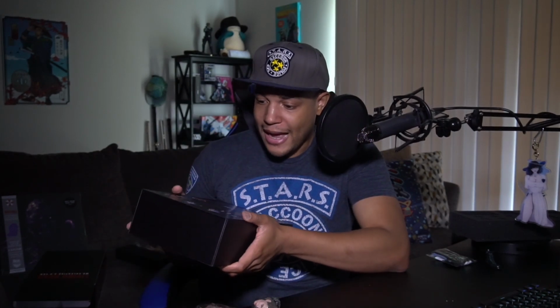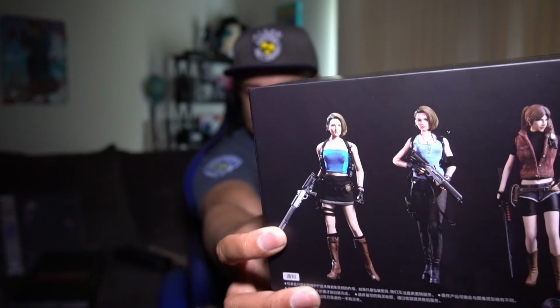But as of now, I think this is a really cool figure. I think it's really nice. You can get a better image of her in the classic costume there. So it definitely looks good in that picture. And I would assume the buttons, I guess, would be on the back. I guess that makes sense.